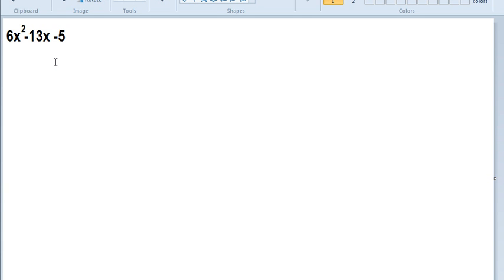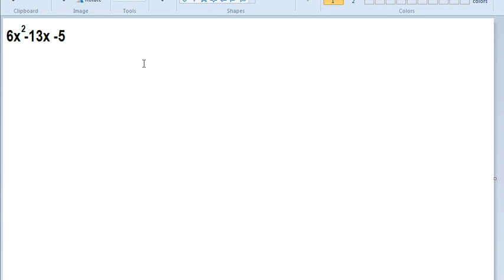So we're factoring a trinomial here, but this time notice a is not equal to 1. So in those other two problems that we did, a was equal to 1, at least after we factored the GCF out. And we were able to do a shortcut, but here we can't do that. So you'll see the whole full process in this problem.